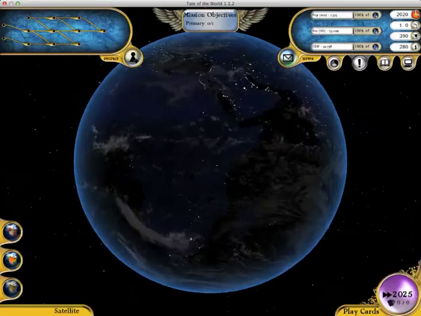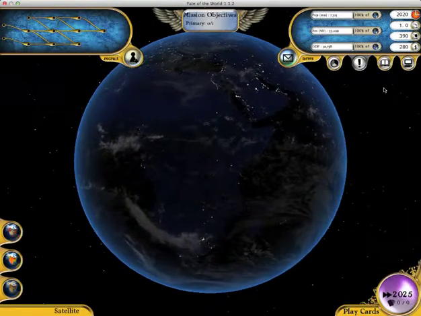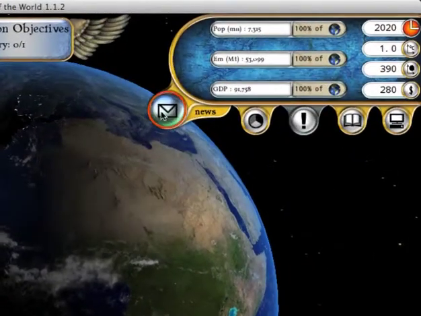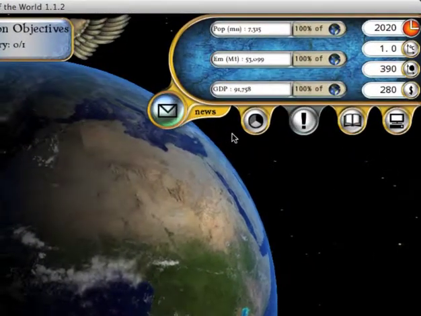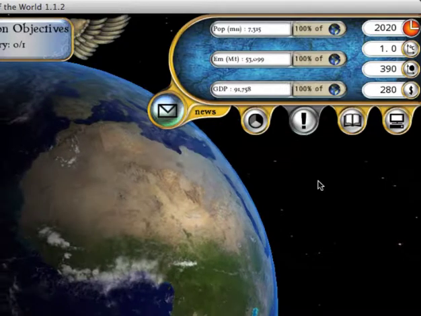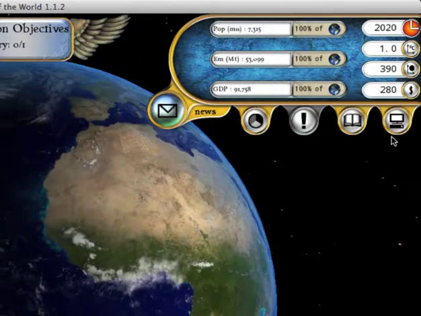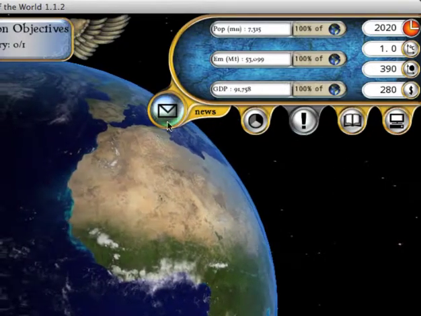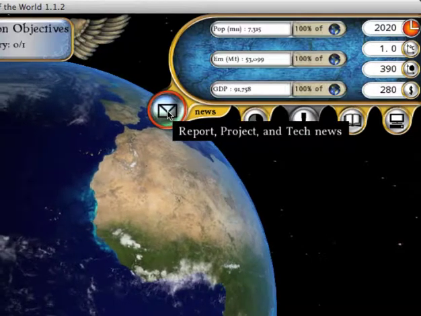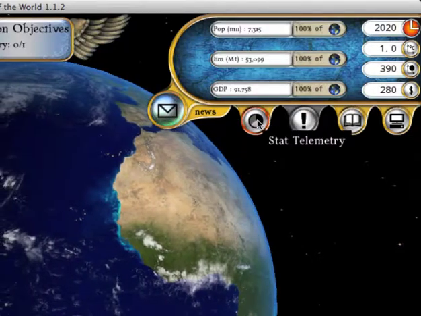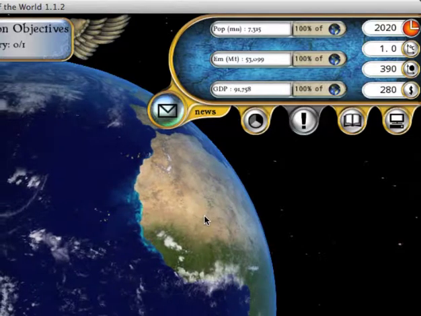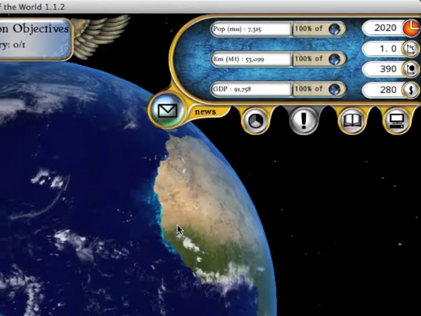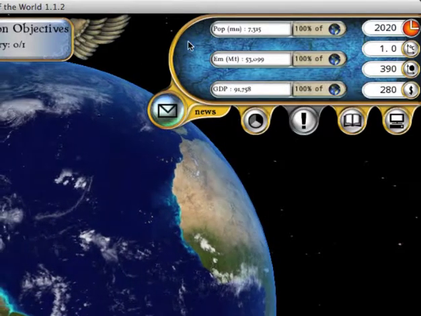The player information console found on the top right is up for detailing next. Global news ticker, stat telemetry, previous global report, the in-game wiki, and main menu buttons are found all here, okay? One after the next. You can see if you hover over them for a while, it'll explain exactly what goes on there. We're going to get into some of the depth right now. So, the regional statistical information, right over here.